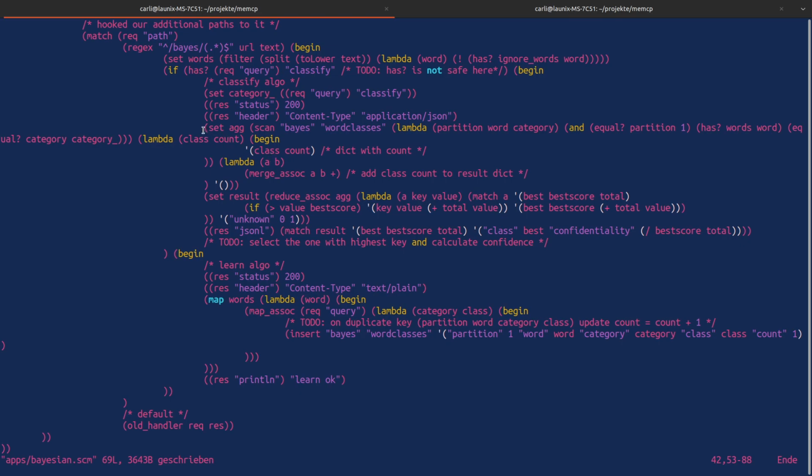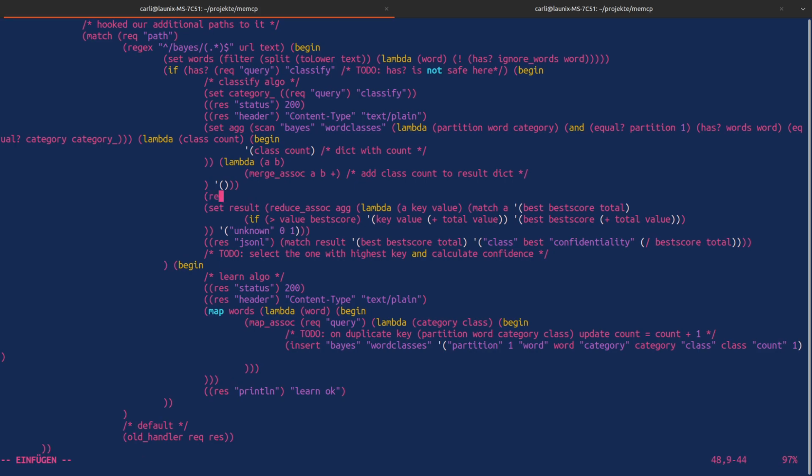This result is stored in AGG. We can try to print it out. Let's print out the intermediate result AGG.